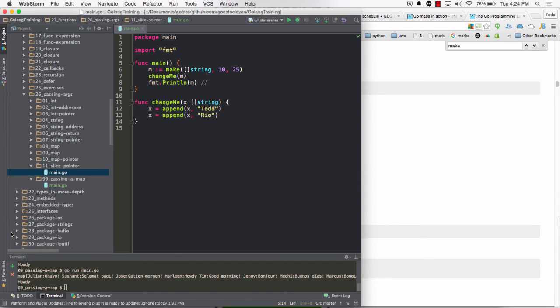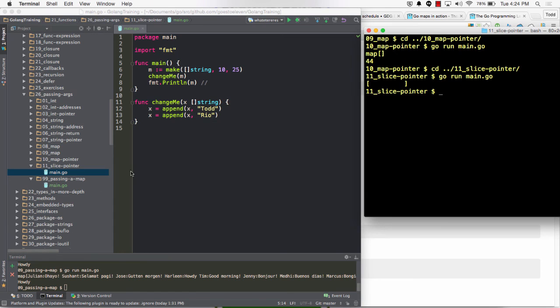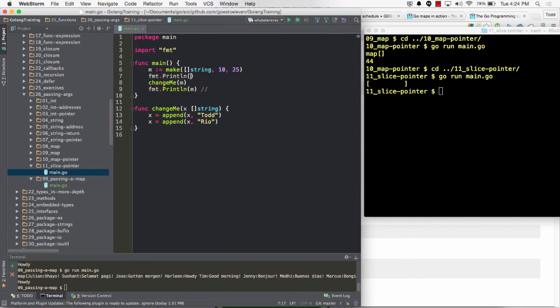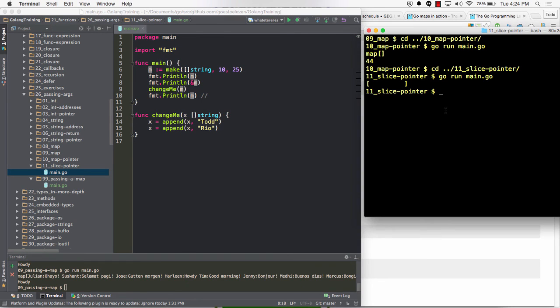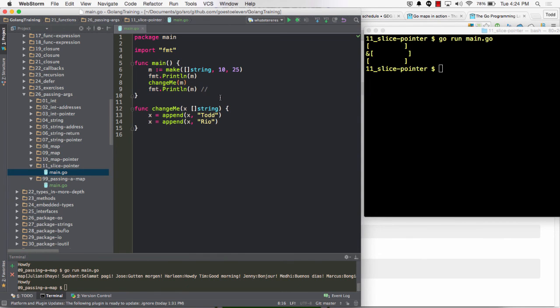And so we make it, and then what happens if we do this? M, and then that. Now let's run it. Kind of interesting. And then change me, X slice of strings. Could I do this?